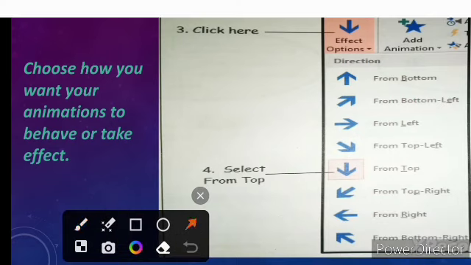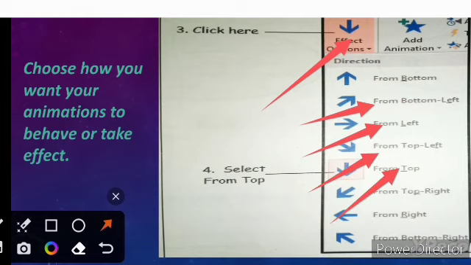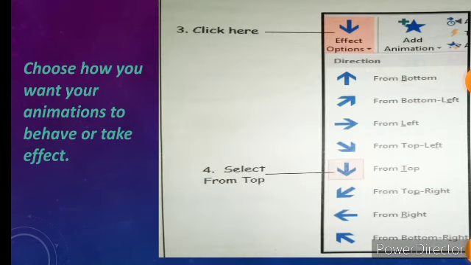As you can see here, the animation is either going to come from the bottom, the bottom left, the left, the top left, the top, or the top right. However you want the text to come in, that's the effect option you are going to select, and your text will follow suit. I'm sure you're having fun learning, kids.